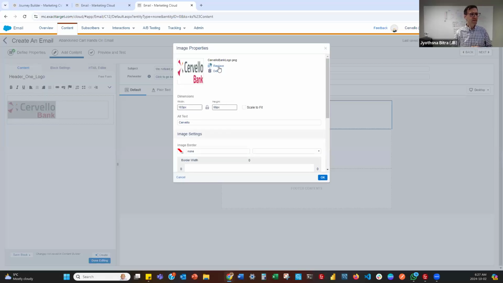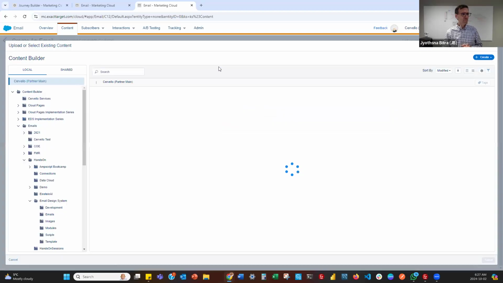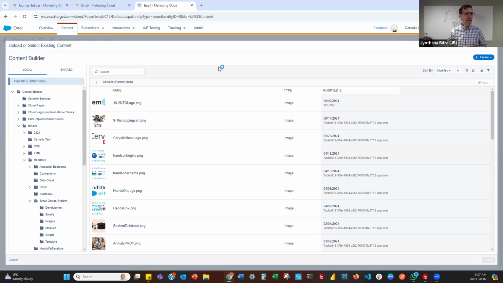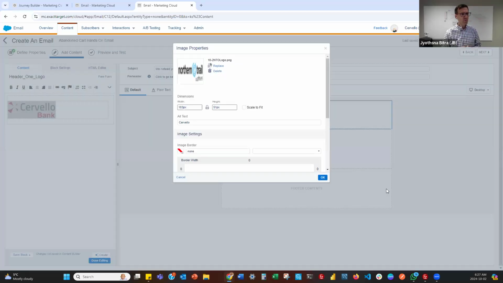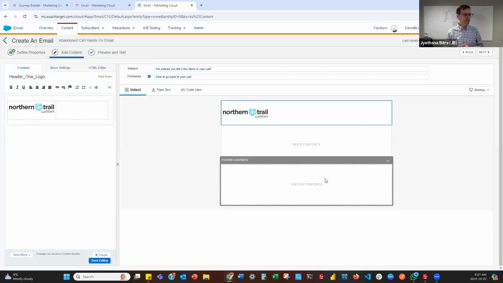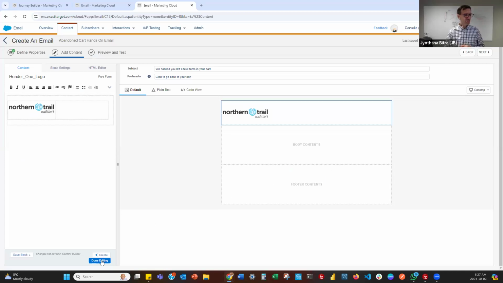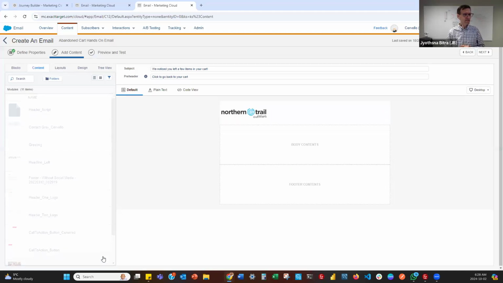If you hit replace, I recently added that NTO logo there. If you grab that and hit select, that will replace the Cervelo logo with the Northern Trail Outfitters logo. That all looks good. We can hit OK, and then hit done editing on that block. That looks great.